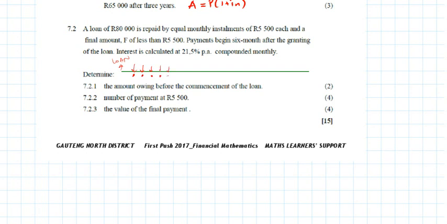But now what's happening here? Payments begin 6 months after granting the loan. So the first payment is made after 6 months. So how many payments were missed? That's our point. That's 5 missed payments, because our first payment is the 6th one. We didn't pay anything at the end of the first, second, third, fourth or fifth month, so 5 payments were missed.